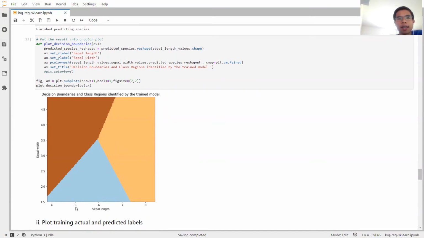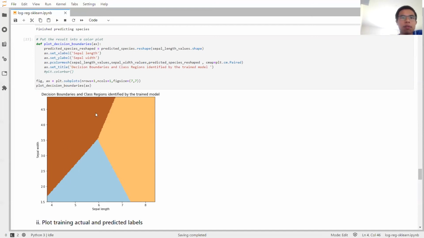So if I take every single combination of sepal length and sepal width, all these different combinations of values in this grid, I can throw them into our classification model and get an output, a prediction. So that's what I've done here for every single coordinate pair between the sepal length range and the sepal width range. I passed them into the function and got a classification, and then I apply these classifications.